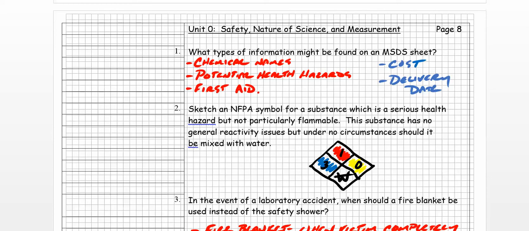Alright, let's go ahead and get started. I do want to welcome you to the seventh installment of Unit Zero. This is Safety, Nature of Science, and Measurement. We're approaching the end of the unit, so it's a good time now to be thinking about some challenge questions. We're going to use this opportunity as a way of challenging ourselves and making sure that we know the material we've been covering for this last unit.